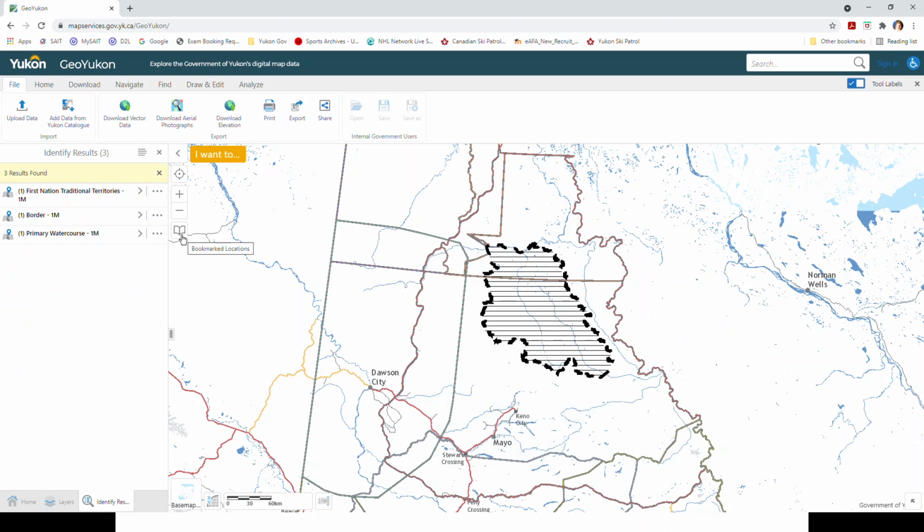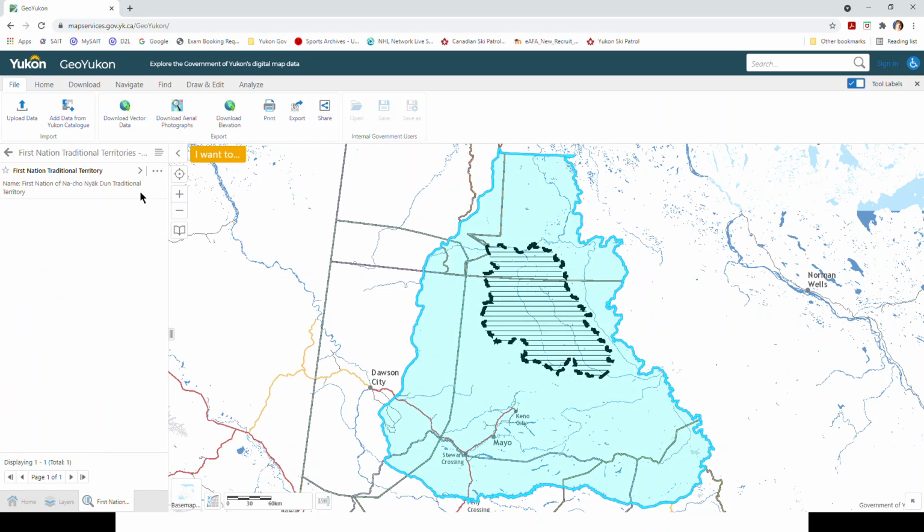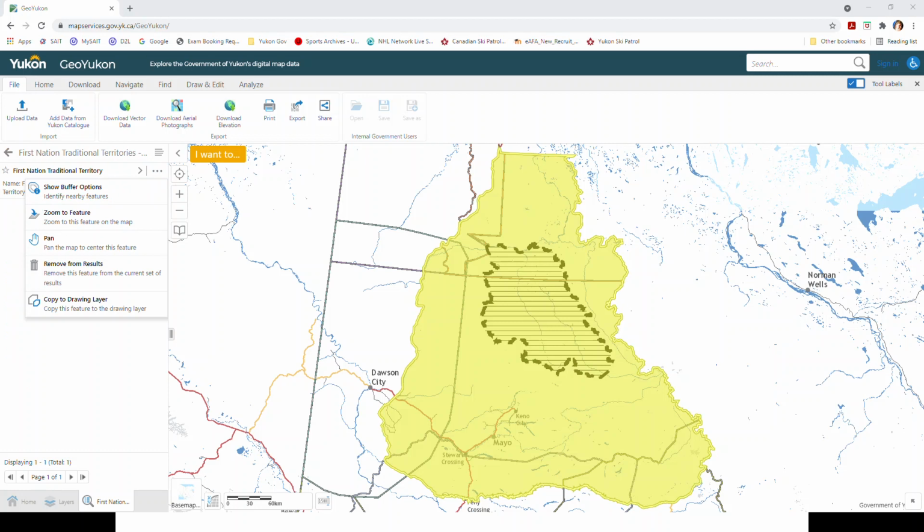So why don't we see what kind of, if any, I'm not sure, I'm kind of making this up as I go. Let's see if there's any forestry data available in this area. Okay, nothing. First Nations, maybe? Okay, all right. So here we have some First Nation settlement land surveyed. That's these lines that appeared.